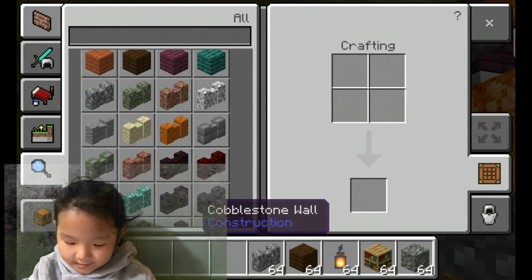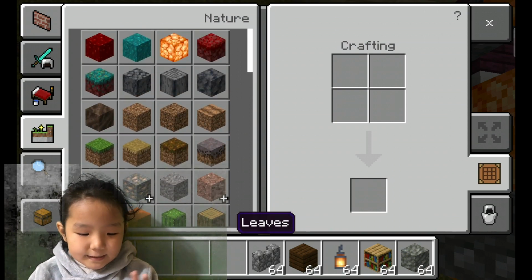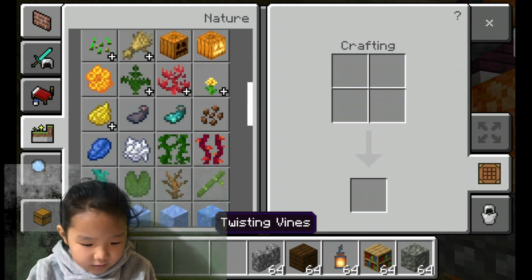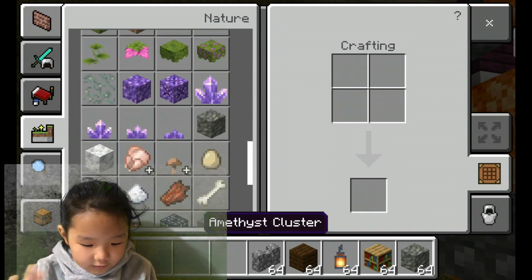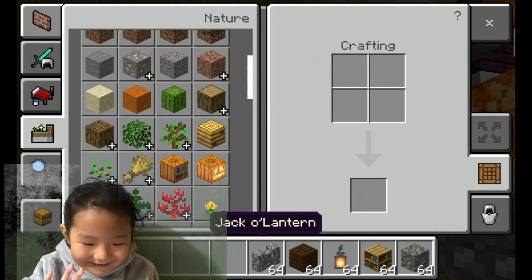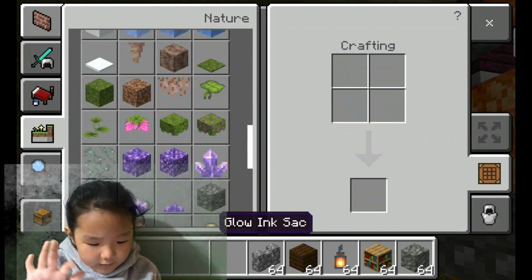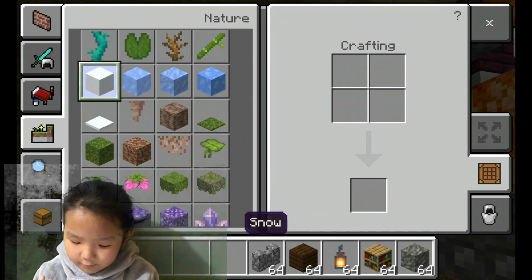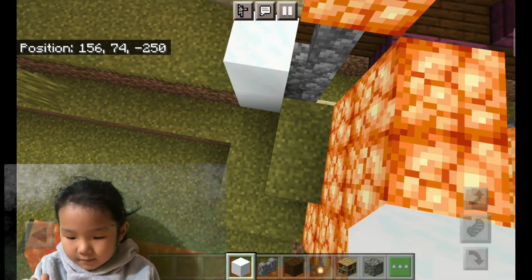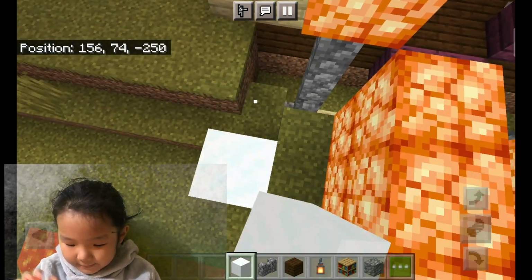So I need this. No, I don't need this. I need blocks, but I need this box. Wait a moment. I just need to see this. First, I need this. Wait. Okay. Now I got it. I need a white block here. Like that. White blocks. No. I don't want to build it here. I want to build it here.